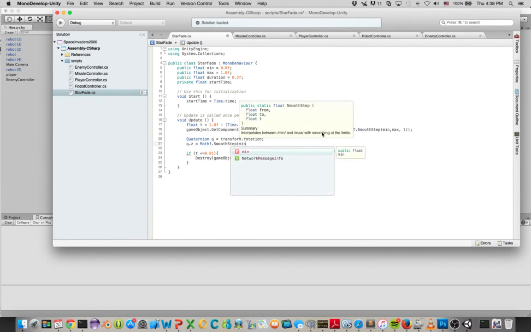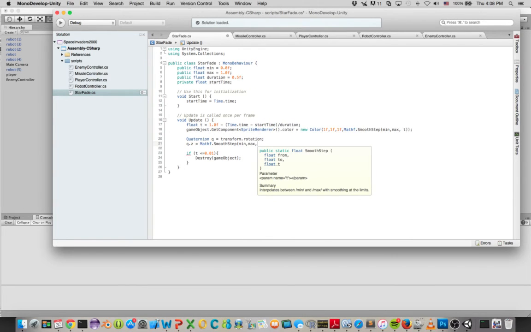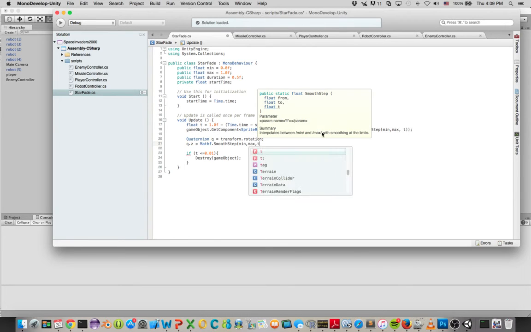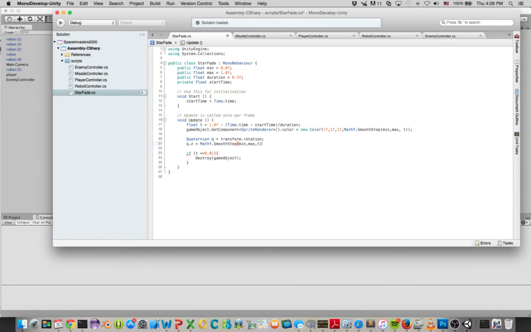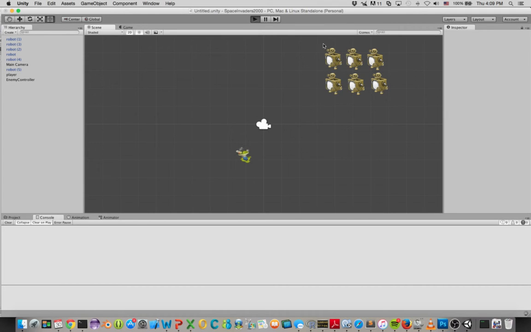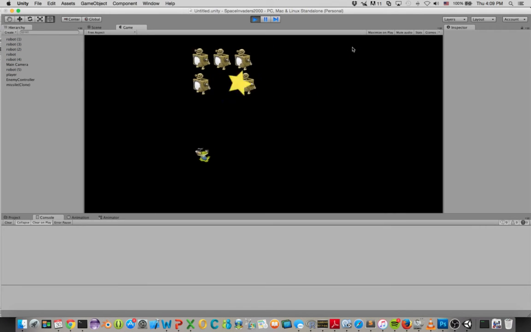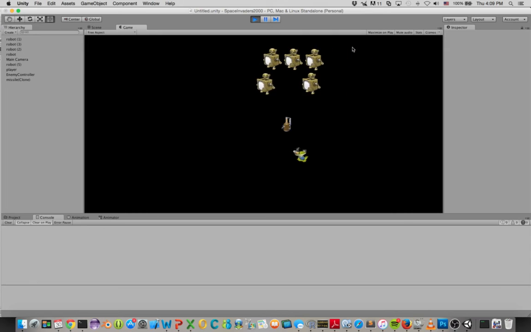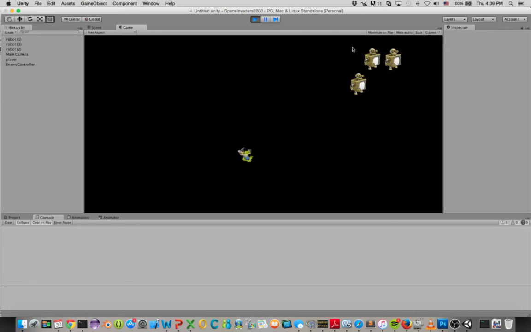And we will just give it our min and our max. Again, 0 and 1. We're using it for both the color and the rotation. That's fine. Just something to give it a little bit of movement. And then we'll say transform.rotation equals q. Those two or three lines of code here should just give it a little bit of a twist. Let's see what happens. There it goes. Yeah, so you don't need to have that kind of stuff, but it makes it look a little bit more exciting.